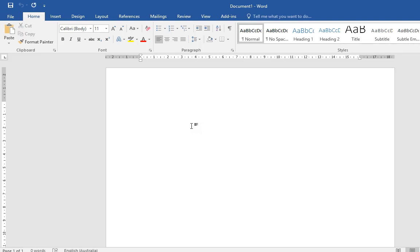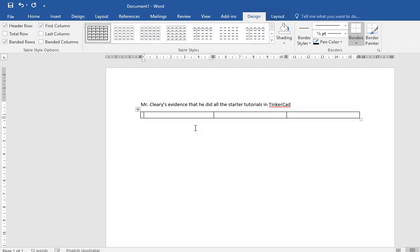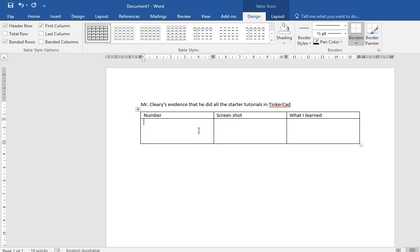Okay, so if you're sitting on a PC that's like mine or like a school computer, start a Word document, put your name on the top. Mr. Cleary's evidence that he did all the starter tutorials in TinkerCad. Cool. And I'm going to insert a 3-column table, and I'm going to put a number here, screenshot here, and I'm going to put what I learned over here. What I learned. Boom.